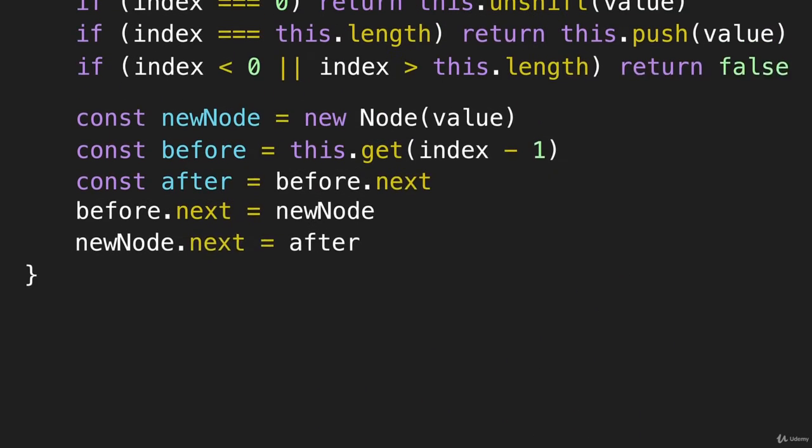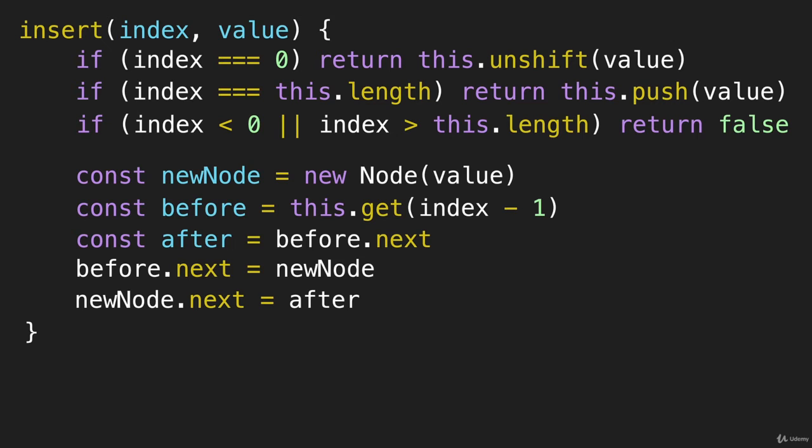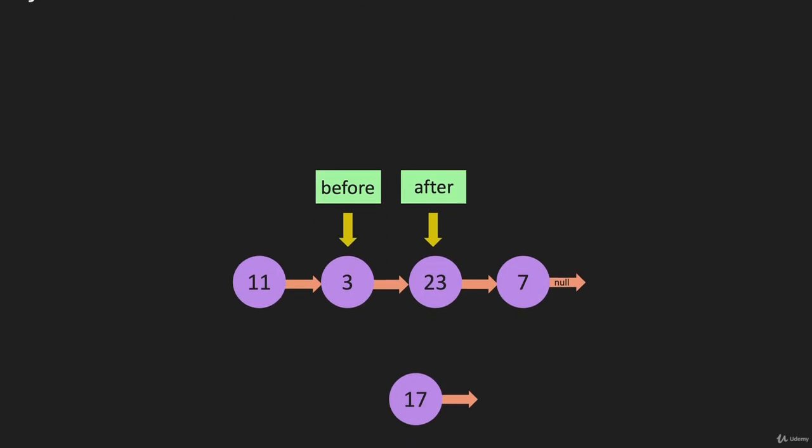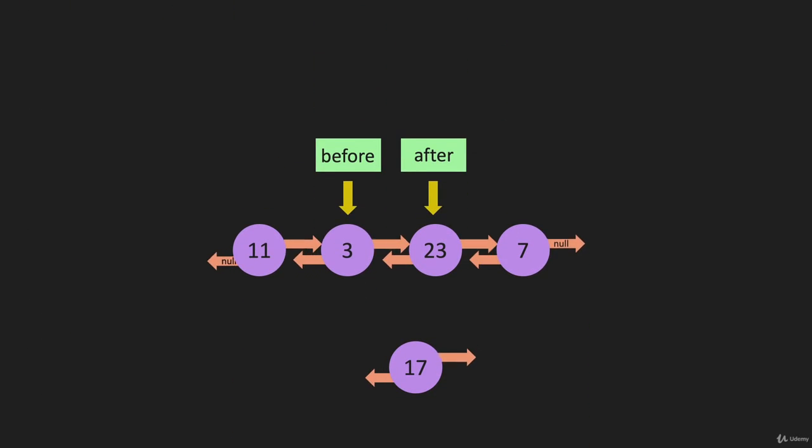But let's look at our code so far. We've created those variables and then redirected those 2 arrows. Now we just need to increase the length by 1 and return true that we were able to insert that. So this is for a singly linked list. There's just going to be a couple of changes for a doubly linked list. So let's bring this up and turn this into a doubly linked list.